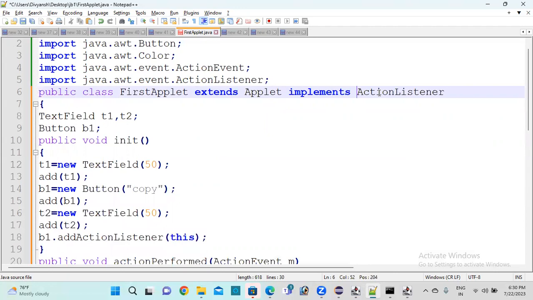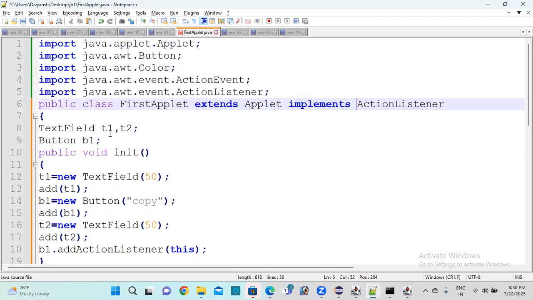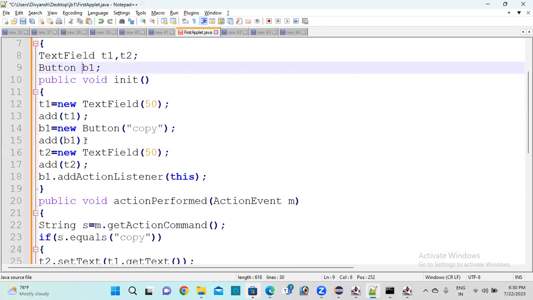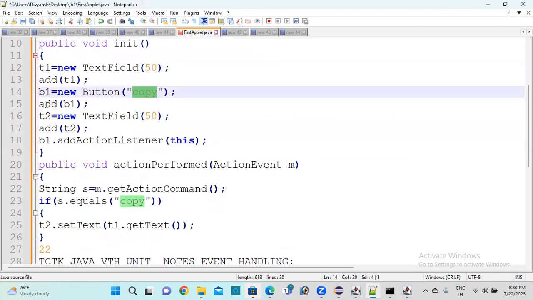ActionListener. And here now they have taken two text fields, T1, T2, and one button. Public void, okay, new TextField with 50 capacity, new Button, copy. The button name is copy. Next, for the action you're applying, B1 dot addActionListener, this.